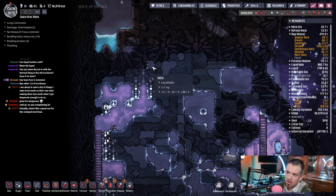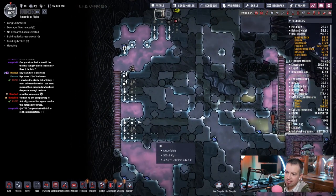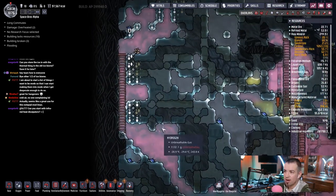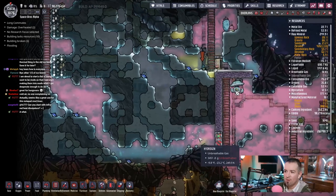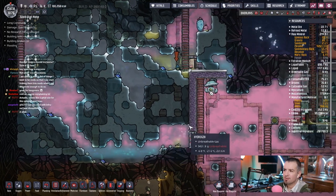What is this? Granite, snow, ice. We didn't really get a lot of ice out of that, actually. Should we go through the middle? I think we just build a bunch of ladders and then just grind it out. Or maybe we should do this smart and use a RoboMiner. Because we have the power. We don't necessarily need to have. Yeah, let's do a RoboMiner.